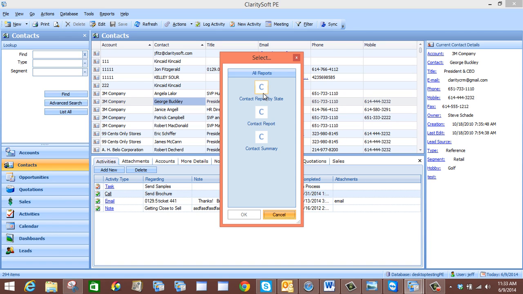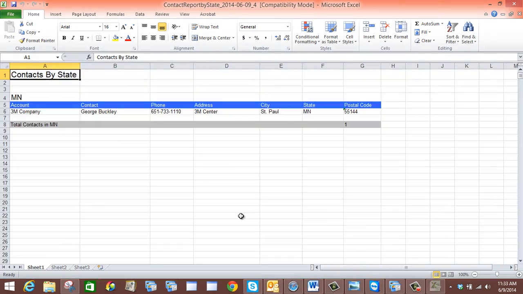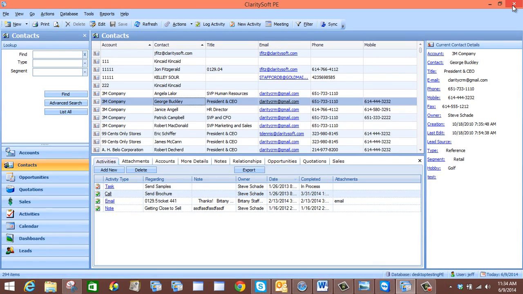So what we will do is select one of these reports, we'll select the first one, and then we'll select OK. And now the data that we have chosen has been exported to Excel in a custom pre-made report. And as you can see, all the data we have selected is right here, and this report is contacts by state. Okay, so if we wanted to, we can come up here and save it now that we have created this custom spreadsheet. But in this example, we will just exit out. So those are the two ways you can export to Excel.